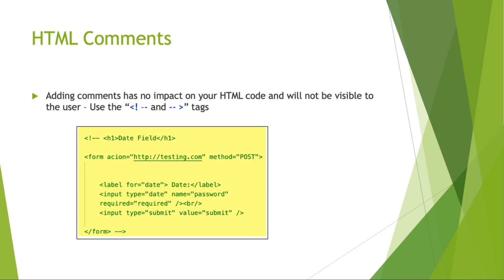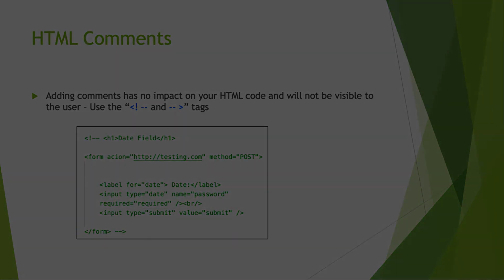The way we implement comments for different languages tends to differ. For Python, it's a hashtag. For JavaScript, I believe it's two slashes. And for HTML, it is the less than sign with a bang and two dashes. And to close it, it's two dashes and the greater than sign. So you see examples here. Anything that you put in comments, of course, does not get rendered, so the user does not see it. It's not experienced by the user. So use them as much as you can to clarify your code for yourself and others.